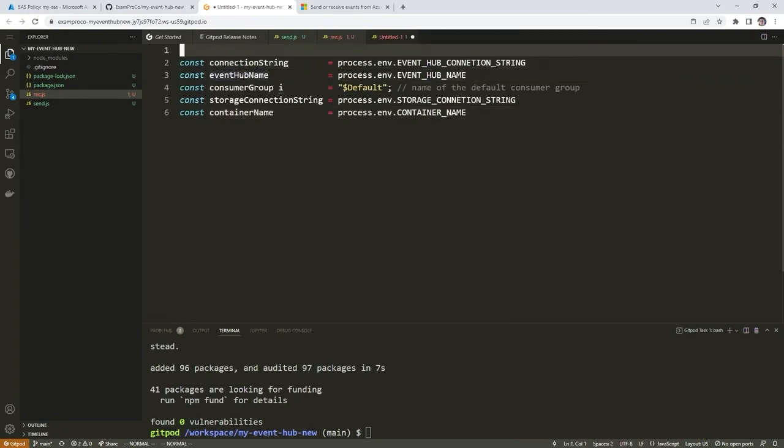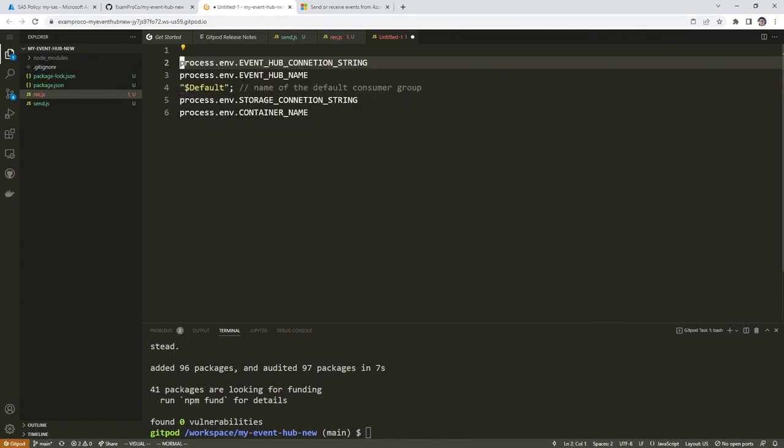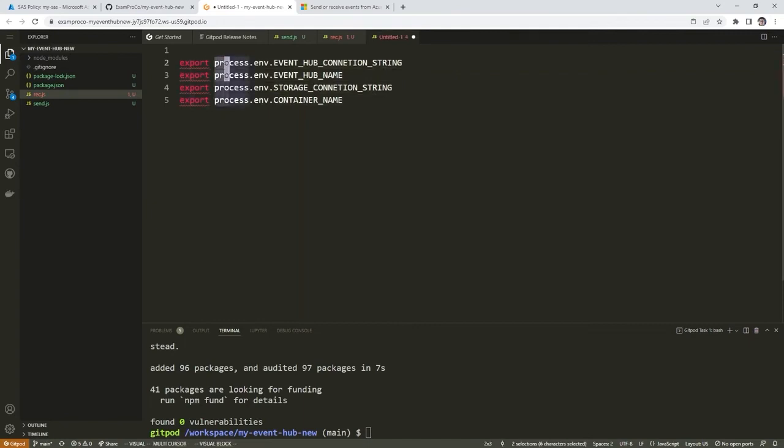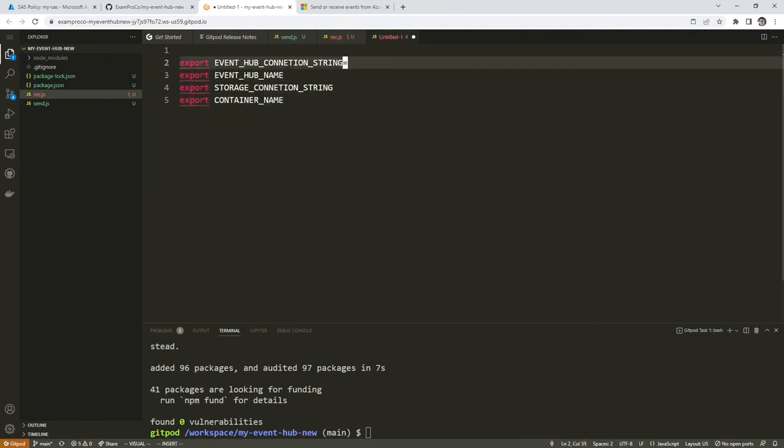And so what I want to do here is just delete out this part. And we're going to do export on the end here. We'll take out this one here. And the idea is that we'll just set them all here, and then we will make our lives a little bit easier when we have to mass set these.